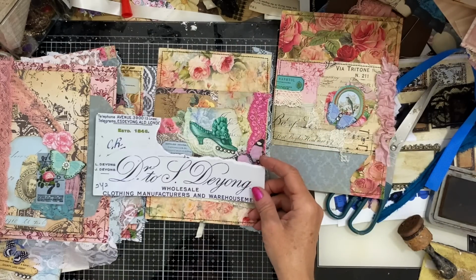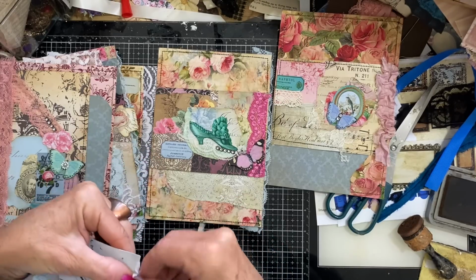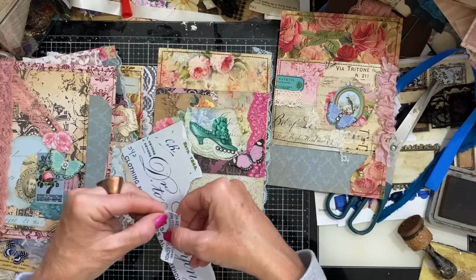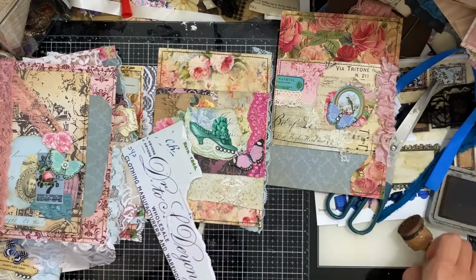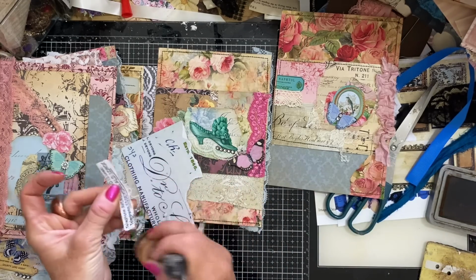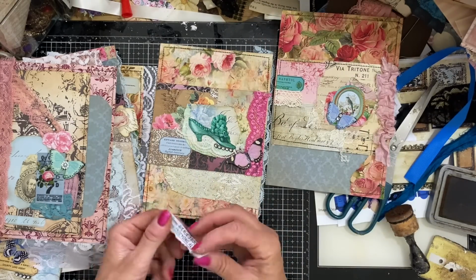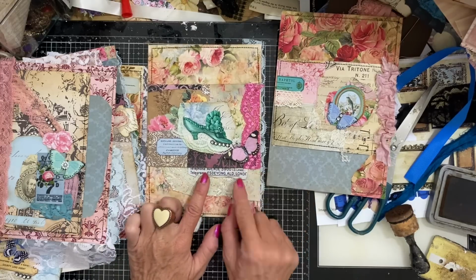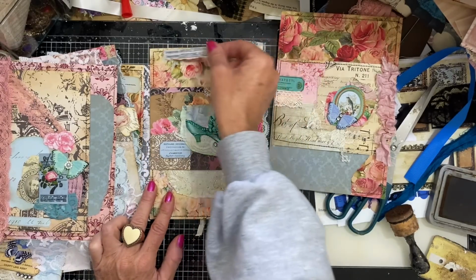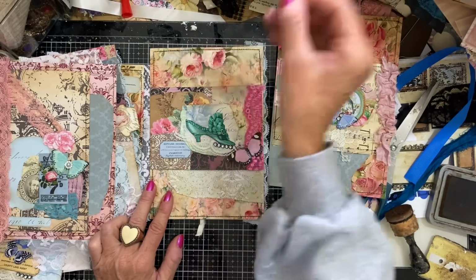Now, do we want to have any of this anywhere? Could have this. Let's see. Oops. Okay, right, let me just ink this up. So again, it's just matching the sort of grungy effect that we've got going on everywhere else. Okay, get rid of that. So we could have this just coming out here, really. It's quite cute. Maybe. Oh, I don't know. Maybe we'll just keep this for something else. Yeah, maybe we'll just hang on to that. We might use it somewhere else.